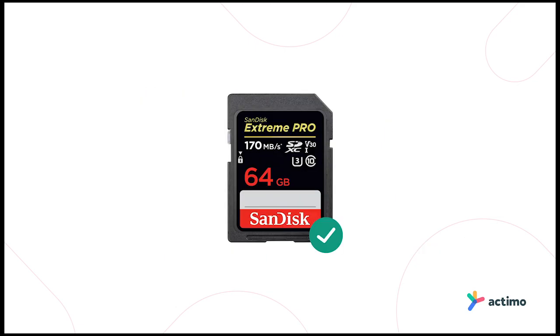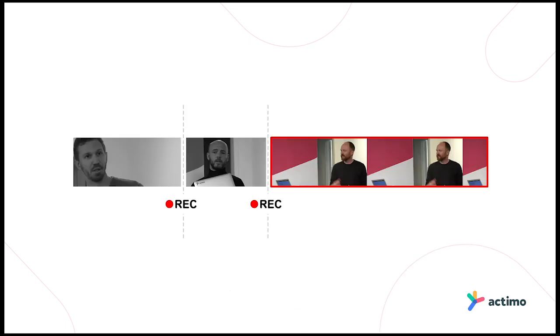Our first Actimo pro tip on recording. Ensure your SD card is empty when you hit the record button. Nothing is more annoying than when your recording stops because you've run out of storage. The second pro tip is to split the recording as you're shooting it. When you have different speakers and topics, start and stop recording with each beginning and end of each part. By doing this, you'll save a lot of time later on when editing the single video parts.